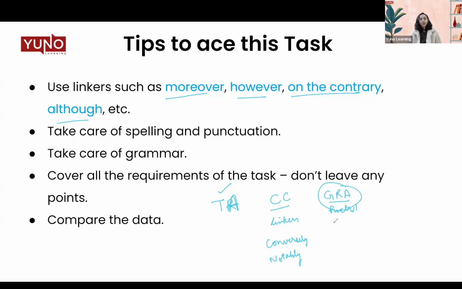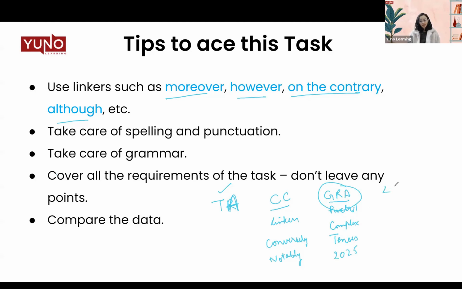When I talk about range, you have to use complex compound sentences. You can add in one or two different tenses. Very important in report writing, tenses, right? If the data is quoted in past, you always mention it in past. Since we were talking about 2007 and 2009, so we took it in past. Or if you're mentioning something of a prediction, then you go for future. For example, by 2025, it will reach this point. So then you use future tense.